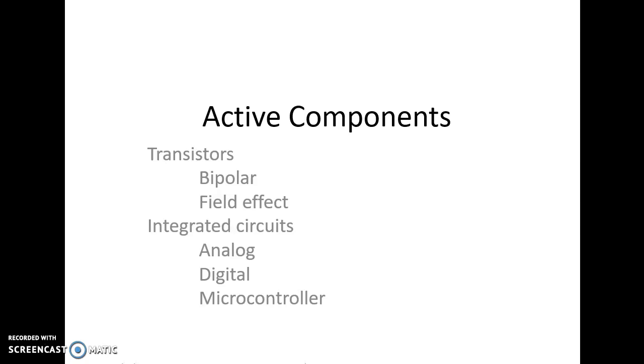You can see the size of your mobile phone, or the size of a motherboard five or ten years back compared to right now. That is possible due to the reduction in the size of the components, with the help of integrated circuit technology, which is nothing but VLSI technology. Integrated circuit chips are divided into different types: analog chips and digital chips. A microcontroller can be considered a digital IC.